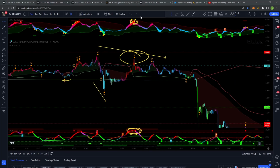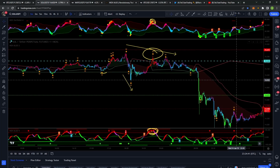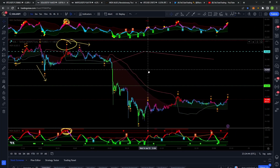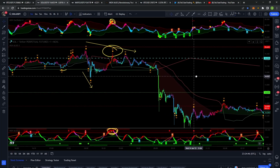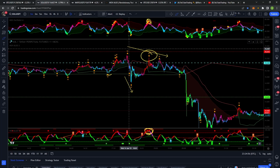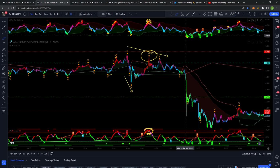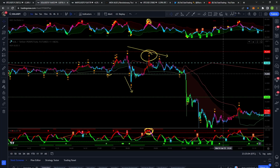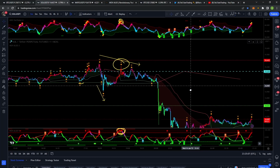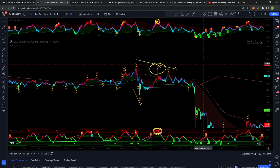Win rate using this strategy. I honestly haven't been recording how often it's working compared to not, but I would say it's over 50% that I've been playing it with. But I am also looking at other things, right? Like what I just said, when I get this type of setup with your lower highs and your bearish pivots all lining up together, it has been very accurate. I have been very happy with that, because you got to look at more than the success rate, although it has been a good percentage.